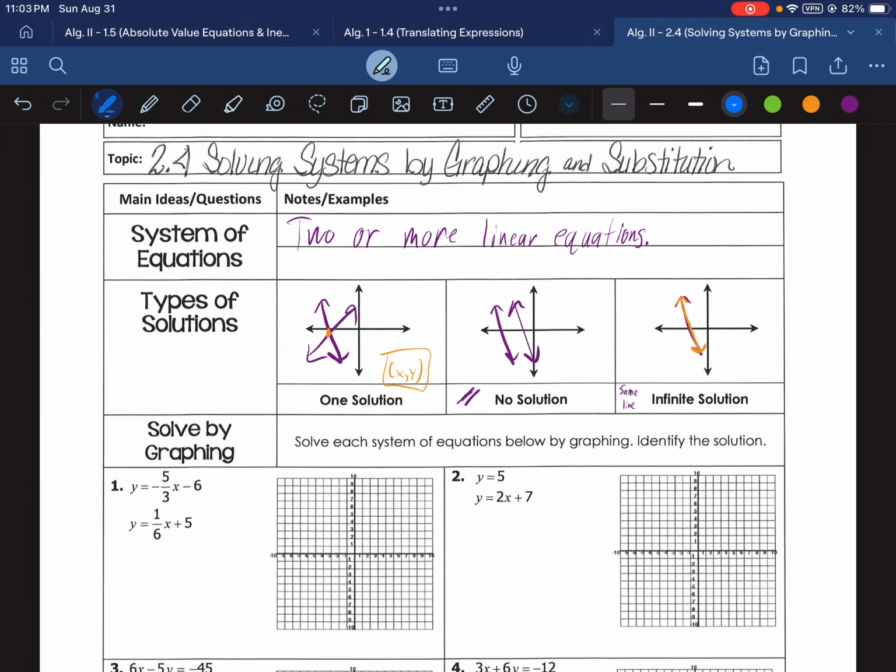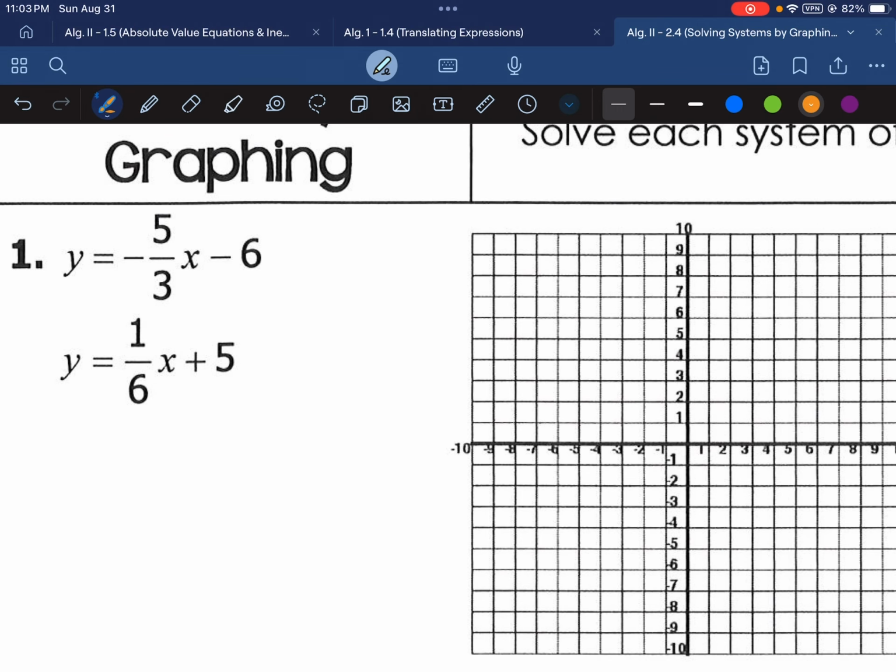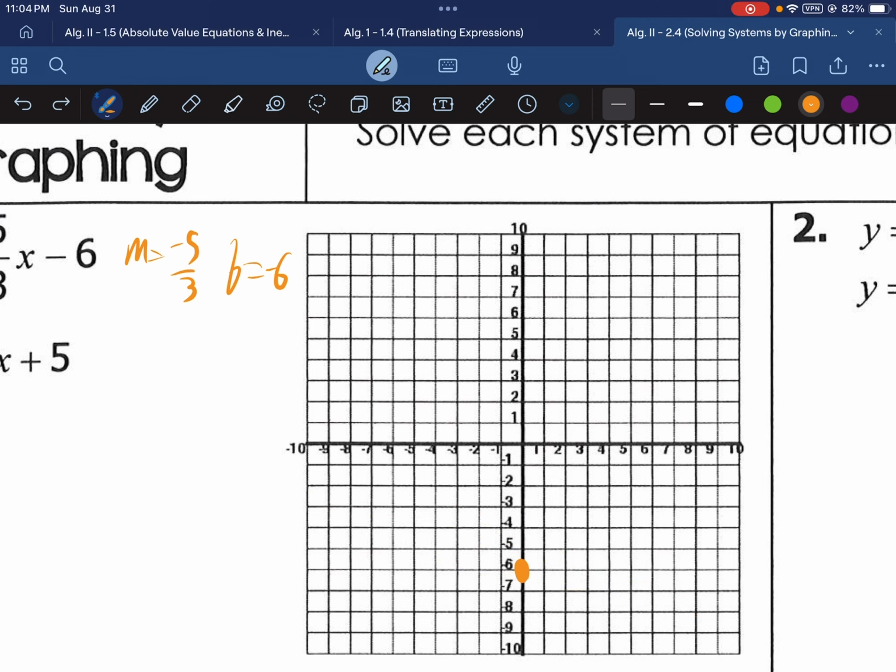Now in order to solve by graphing, we first start by graphing one equation, then we graph the other, and we just figure out where they intersect and write that ordered pair down as our answer. So this first one here, it's in y equals mx plus b form, so we know the m is negative 5/3, and the b is negative 6. So I'll begin with b, which is negative 6. And then my slope is negative, meaning I'm going downhill in some manner. And I gotta go 5 for my rise, 3 for my run, and so I can go up 5, left 3. But if I try going down 5, left 3, I notice I get off the graph. Now I may still have to end up doing that, but we'll see. So I'm going to go up 5, left 3 again, and then I'm going to connect these points.